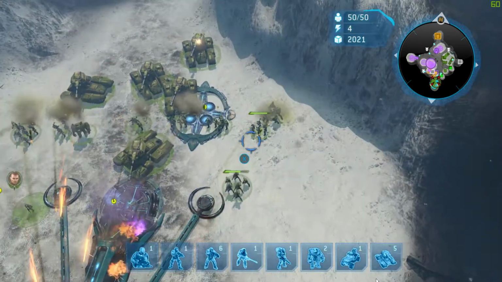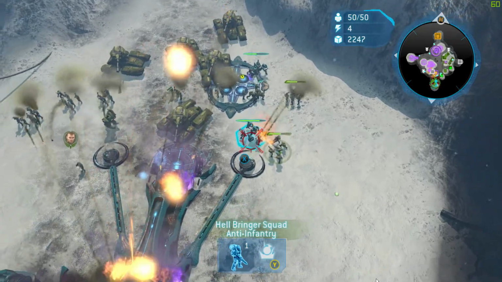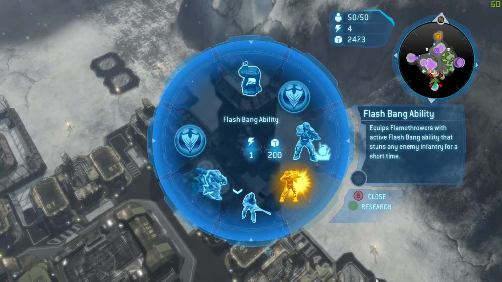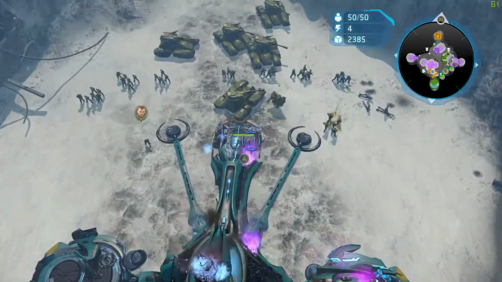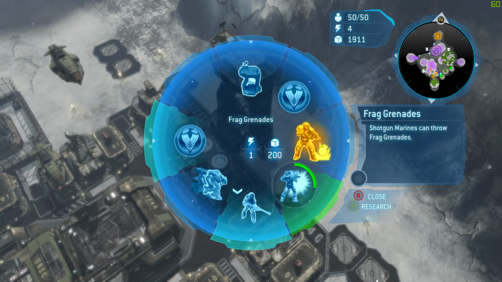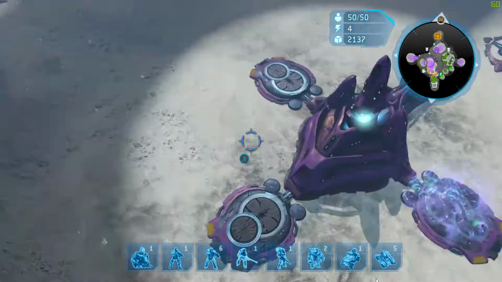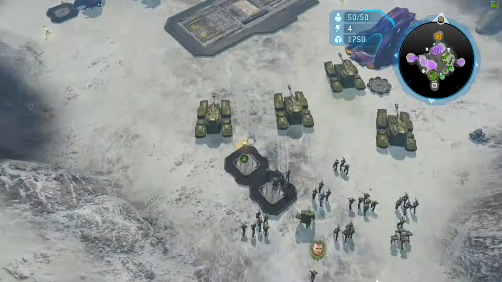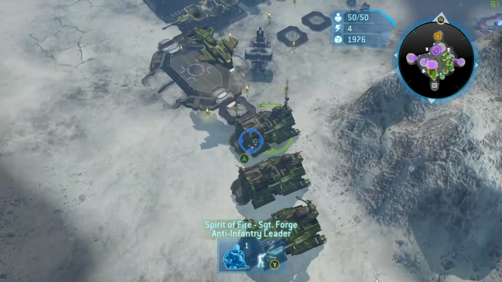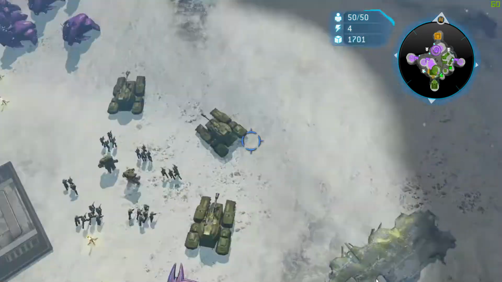Sorry, wrong one. You're a sniper squad. You attack him, please. Just gonna quickly come over here to the flamethrowers and upgrade them a bit. And we've already won over here. We'll get better scopes as well. I'm not entirely sure what he's doing, to be honest. Plonked down a couple bases. We don't really need Forge, let's be honest. Bit pointless compared to everything else we've got at least.